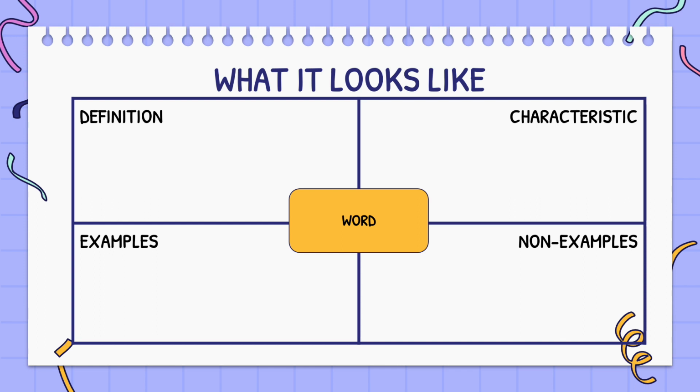And then you have a section for the definition where you can either write a textbook definition or you can come up with your own based off of what you've read, which I think is a better idea because it can be easier to understand. Then you can list some characteristics. You're also going to list examples. And one of the most important parts is to list non-examples because this ensures that you know what it's not, which kind of sounds funny, but it is very important.